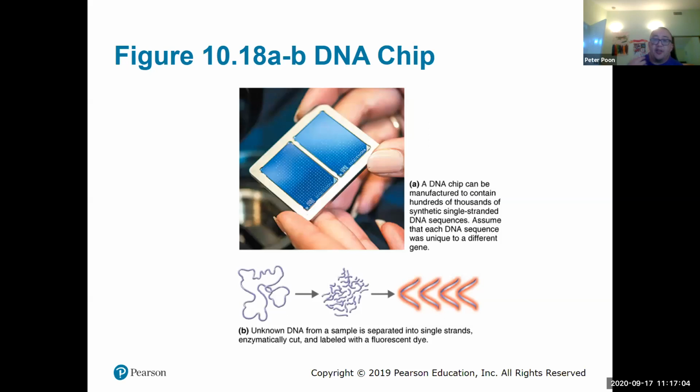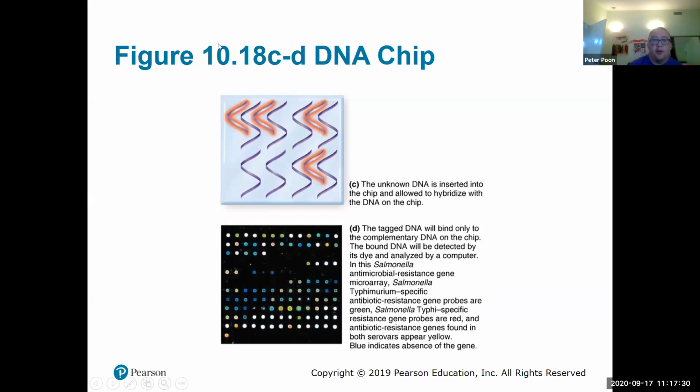More and more we do DNA chips. You slice open the DNA and pour it on a chip. That chip has different fluorescent sequences. If the DNA binds to a fluorescent sequence, then I know that portion of the DNA is there. I can look at the bacteria very easily that way, and I just pop that chip in a computer and analyze it. So here is the DNA chip. I can recognize the bacteria based on the coding sequence here.